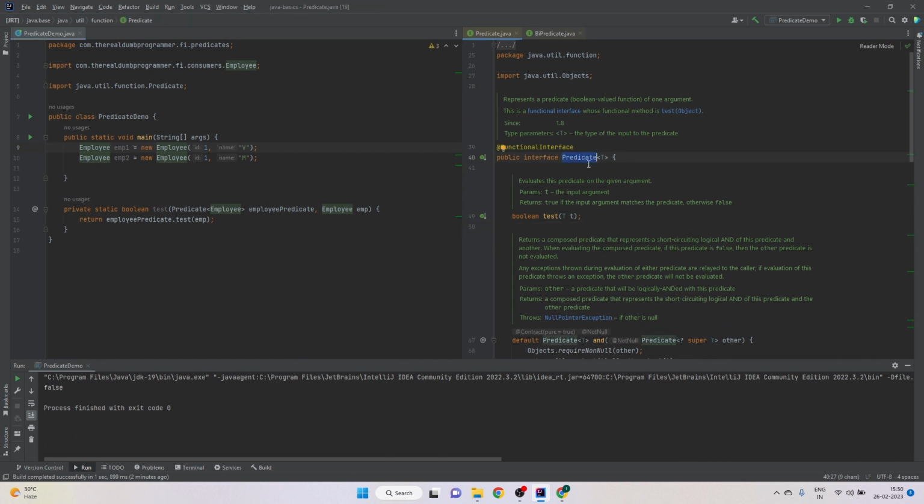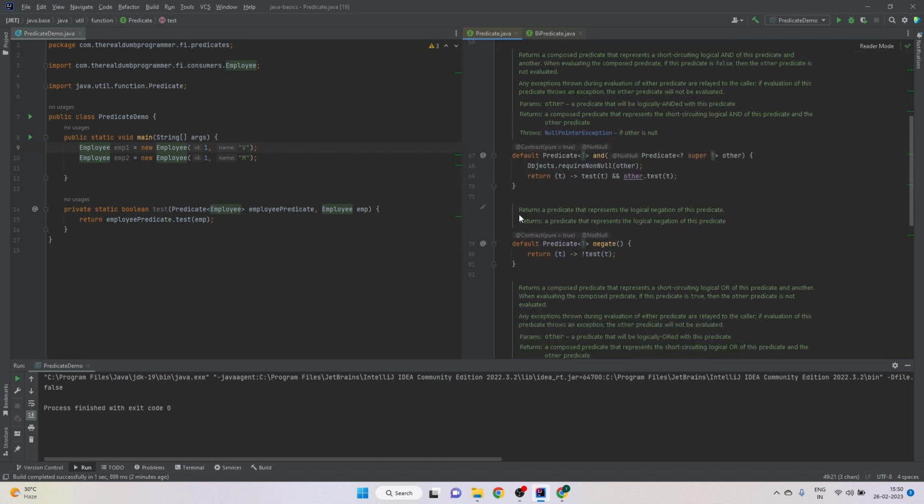So here is the predicate functional interface from the java.util.function package, and we see there is one abstract method, test. It accepts a parameter of type T, which is a generic type. So if we are dealing with strings, then we would instantiate a predicate of type string. Now, if there is a custom type, we would say predicate of some custom type. Then there are a bunch of default methods, and to perform the AND operation, first execute the given predicate and then the other predicate that we passed. So to perform the AND operation.